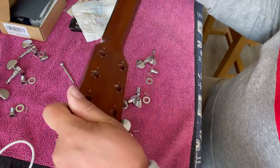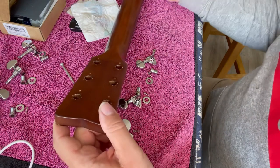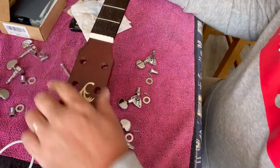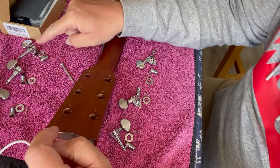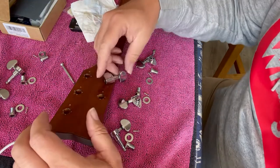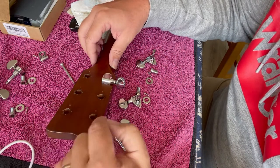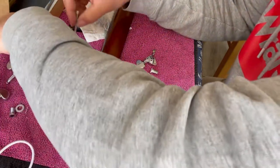I'm going to turn it over first. And I'm going to put the chrome back on it. So what I need to remember is when I took it off, this was that. So when I turn it over, this is now this, because I've just turned it over. It only goes in one way anyway. There we go. And what we've got is some nice little sort of locating pins that actually locate in place so it can't move. So we'll put this back together.